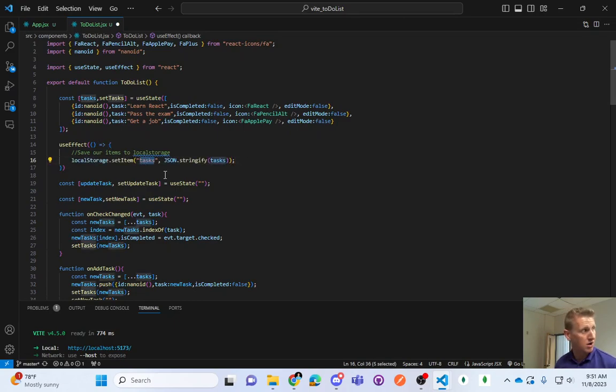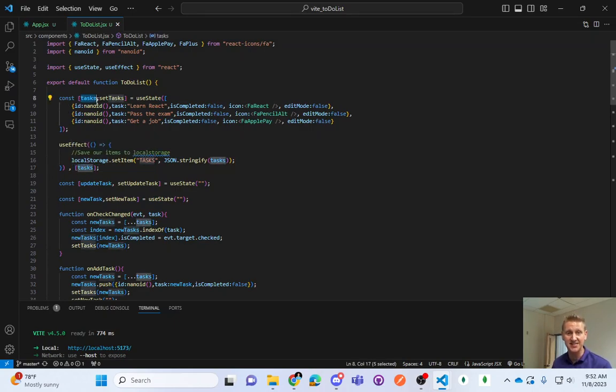I'm going to call our item called tasks. And we're going to take our tasks here and stringify it and save it into local storage. Now there's a second argument here that's kind of a funny little argument. After use effect, you put comma and then you put tasks here, which basically says, here's the short version of how this works.